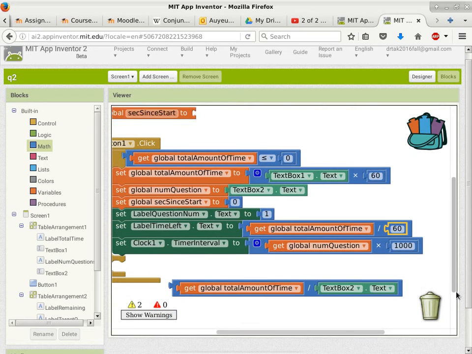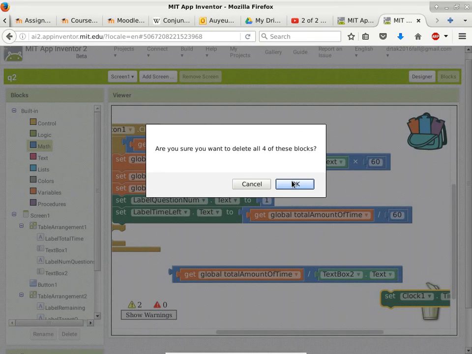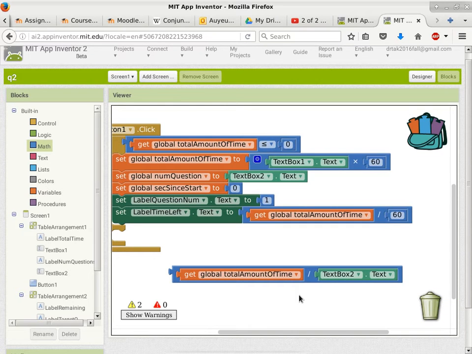So now the trick is, how do I know how to set the time interval? In other words, is the minute mark coming up first, or is it time to update the question number first? What do you think? Either way, right? That's why I'm only going to use one timer.